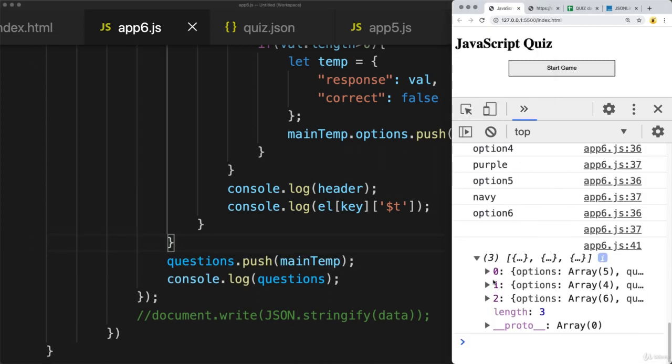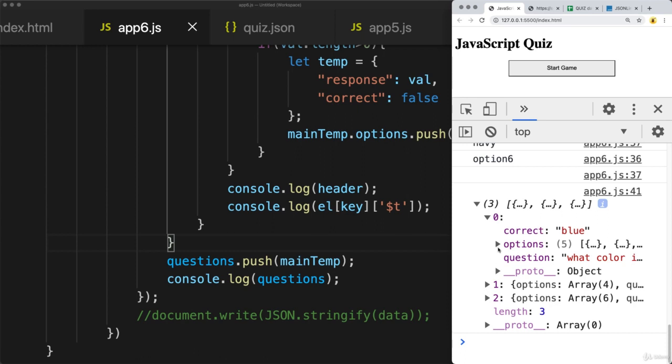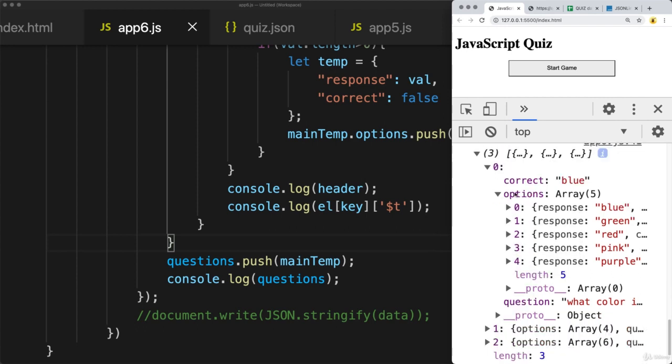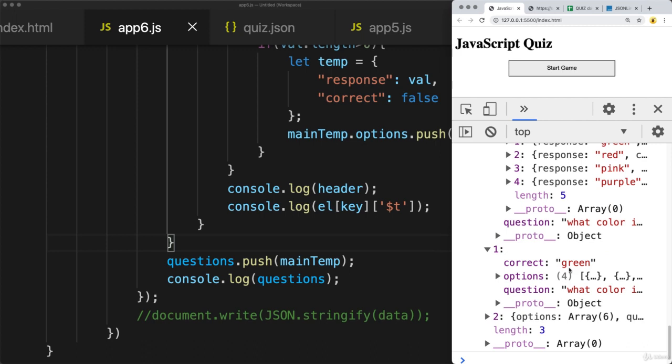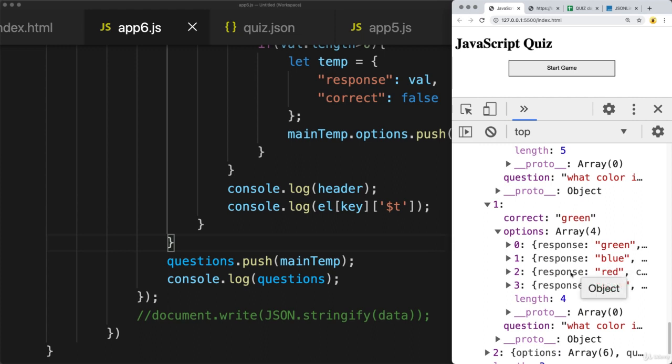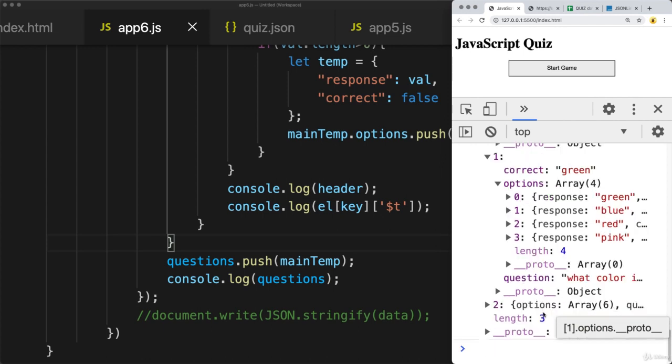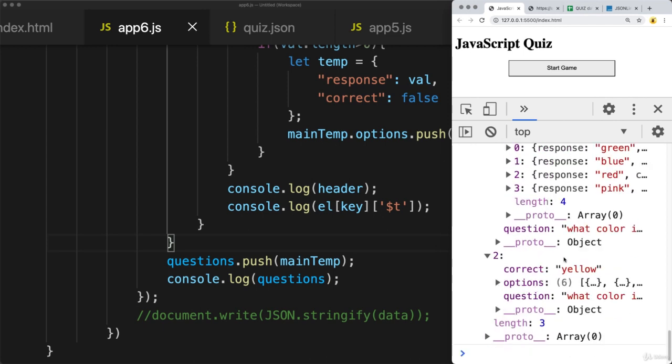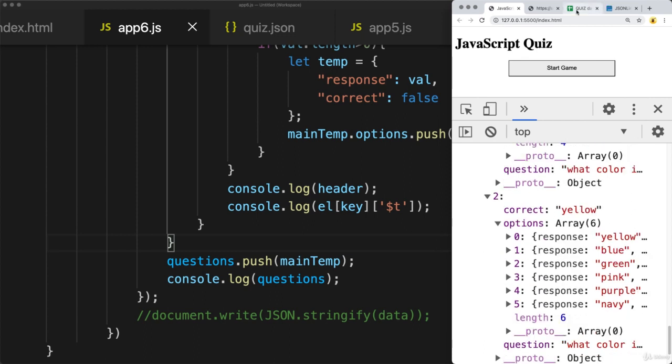So that returns back the structured array where we've got the correct is blue and all of the options. So we've got the correct answer, we've got the question within the structure, and as well we've got the green value. All of the options, and this again is coming from our sheet, and then the last question and the response options for the question.